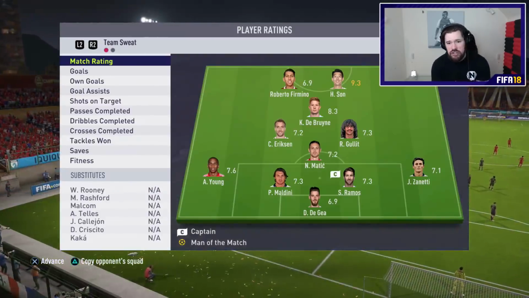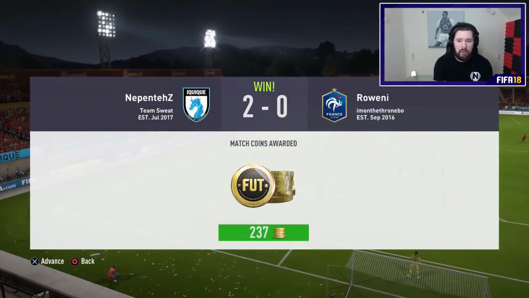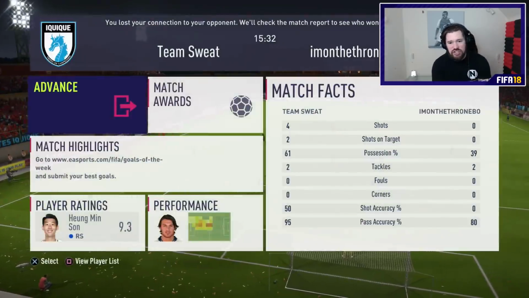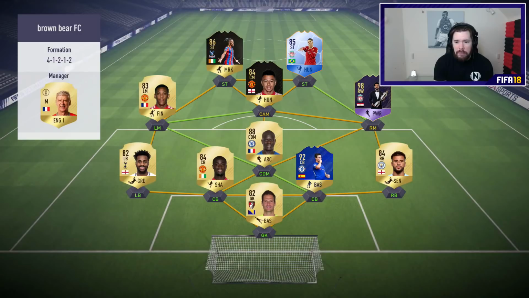I bought a couple of Wilfried Zaha's, and he's announced himself on his Twitter that he's won Player of the Month. So I bought those two for 29k and sold them both for 55k. So there was some profit made there. Just in general, I'm making profit all over the place right now, and it feels great to be making so much profit. But there's no point having all these coins if I can't improve my team.